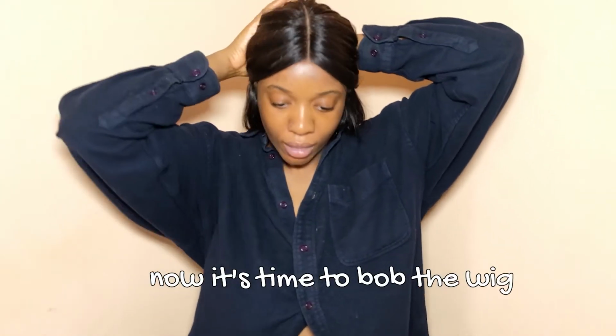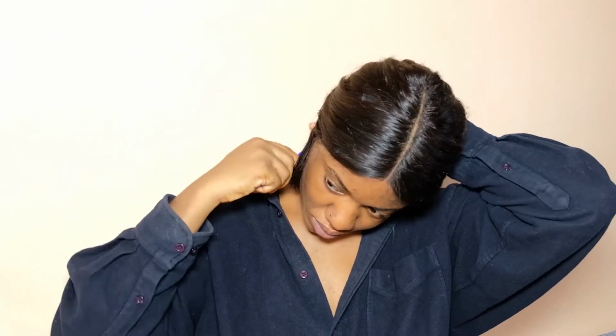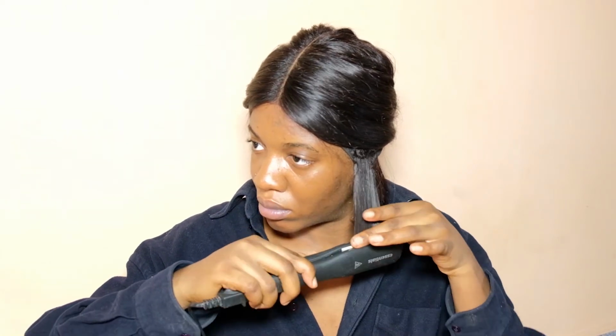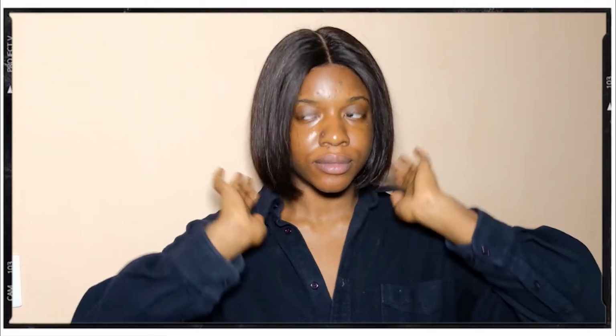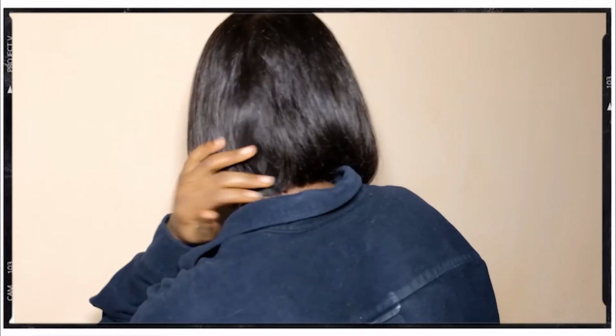For the first style, we'll need to have our hair bobbed. So you need to start by combing through your hair and then going in to bob it. I really don't like bobbing. As you guys will see, it was stressful, but you just start off by bobbing the wig. This is what it's looking like. It could have been bobbed better, but it's a cute, simple hairstyle. And now the back wasn't perfect because I couldn't see my back and I didn't have a mirror. But this is what it's looking like.